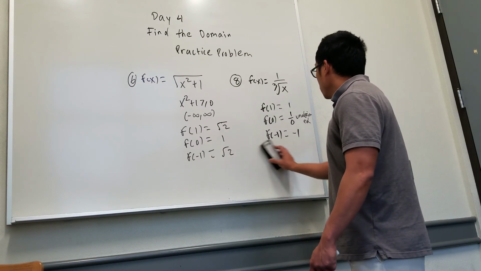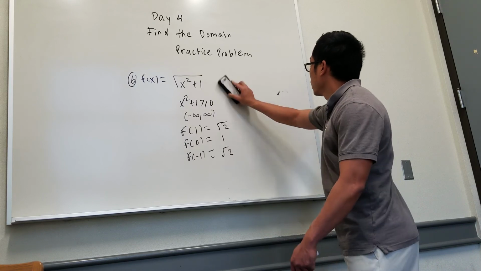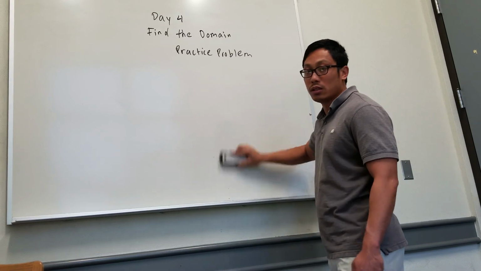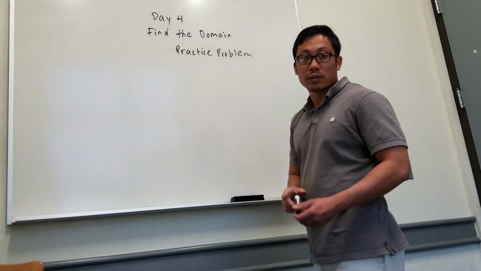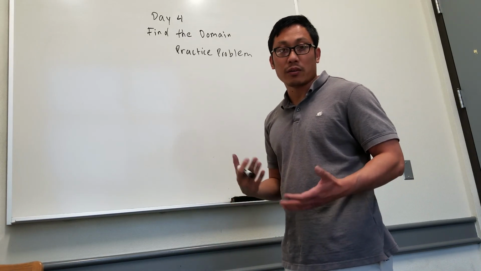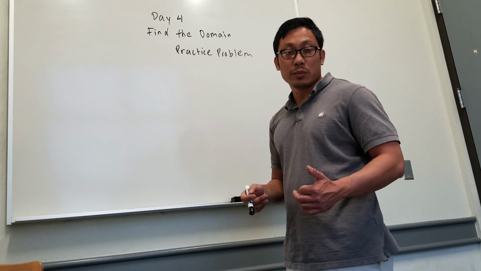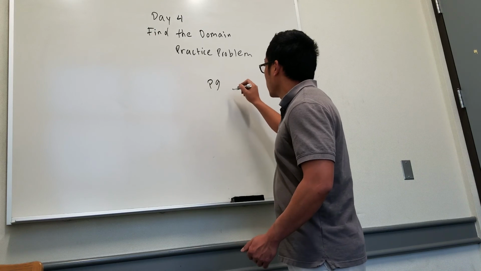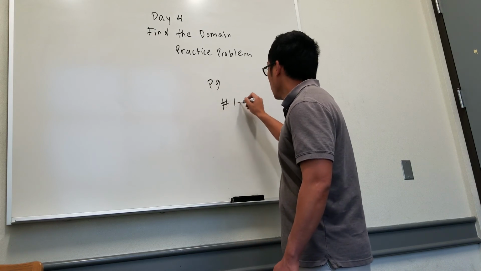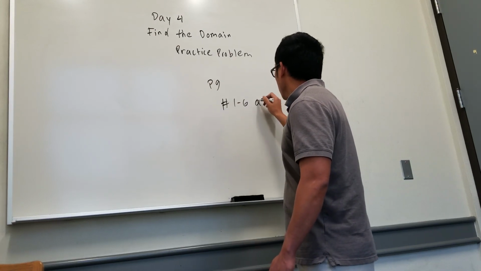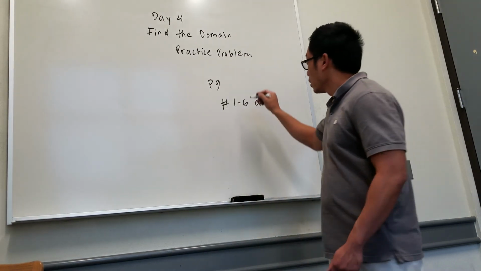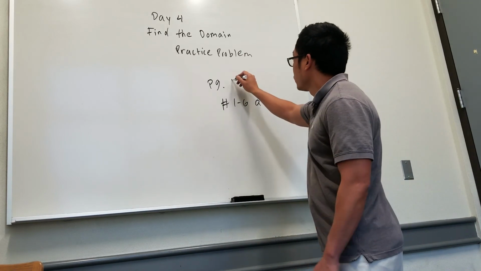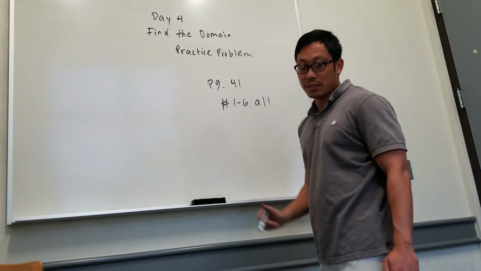I'm using a Stewart book. I mentioned that on day 1, what book I'm using. I showed what the book looks like. I don't have the book with me, but it's a Stewart book, 5th edition. I have a problems page. I don't remember exactly the page, but numbers 1 to 6. Let me look it up. Page 41. So you can see 6 problems, right?